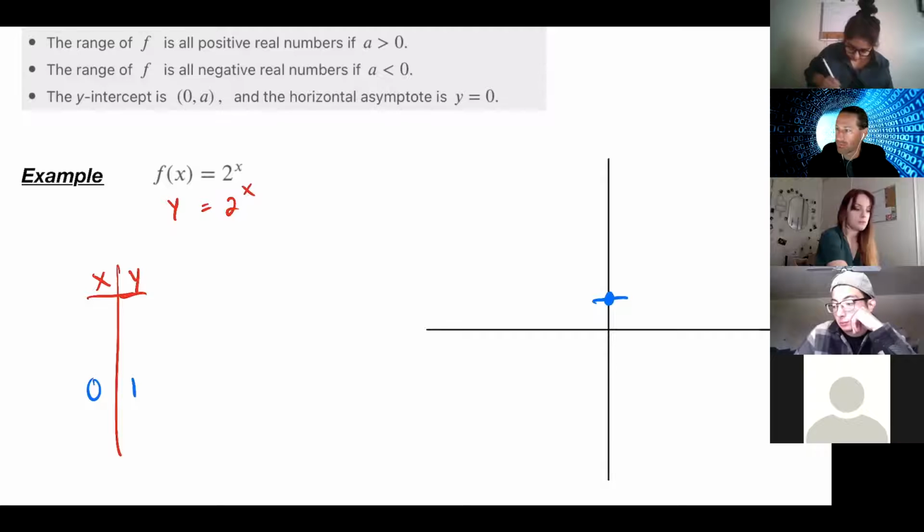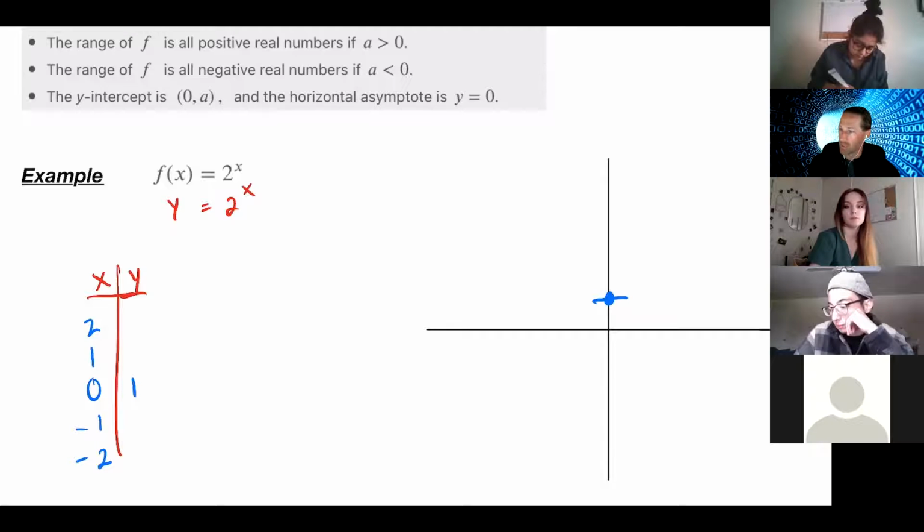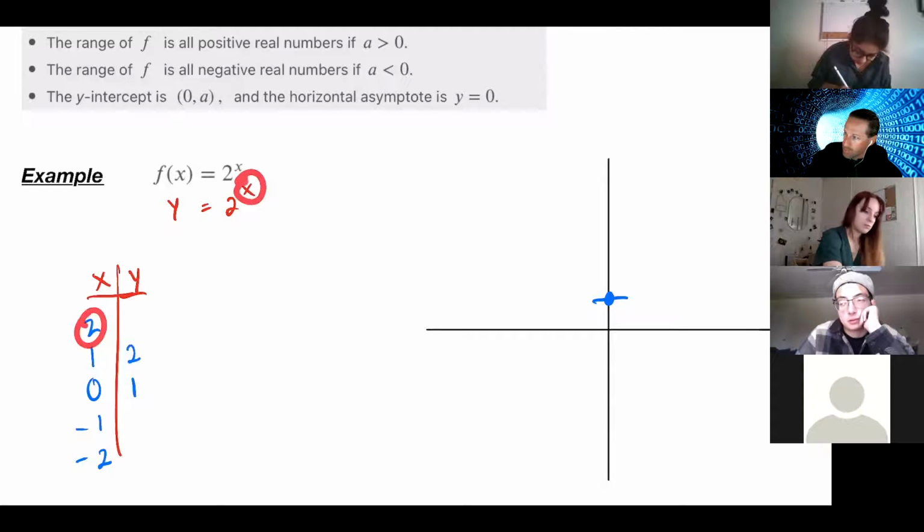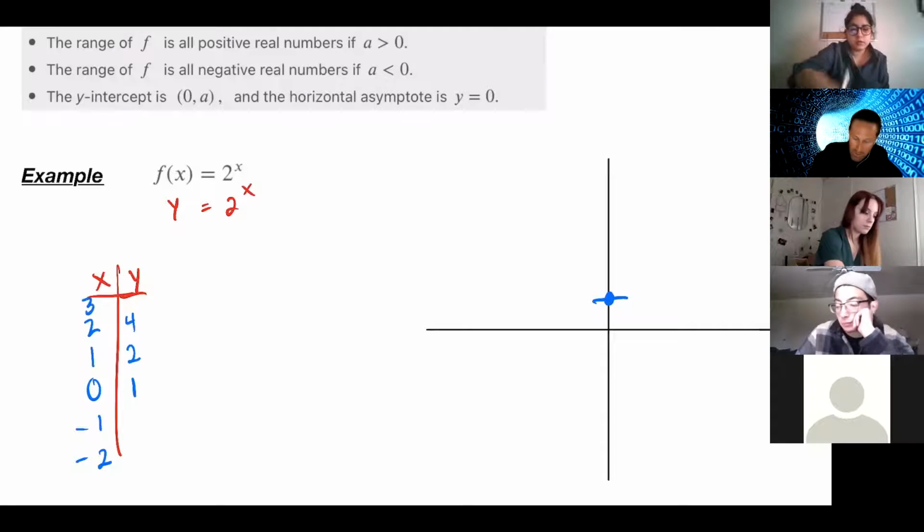Probably need some more points then, right? So I'm going to choose like a 1 and a 2, maybe even some negative values. And we'll talk about negative exponents real quick again as well. But what's 2 to the first power going to give me? 2. That's easy. Careful. What's 2 to the second power going to give me? What's 2 squared? 4. Good. And even if I put in 3, careful, quick, what's 2 to the third? 8. Ah, good.